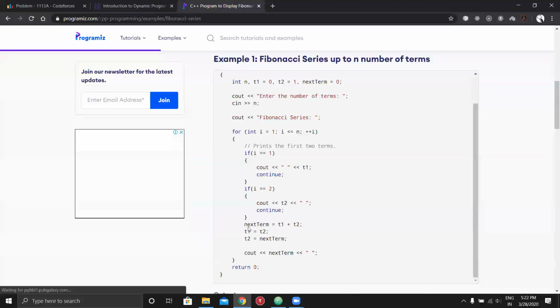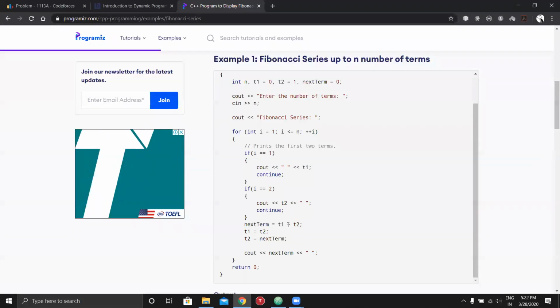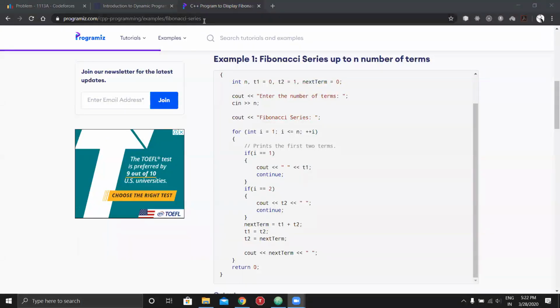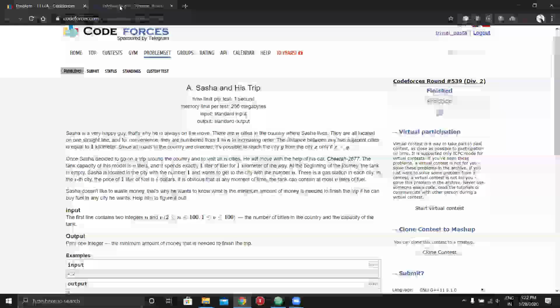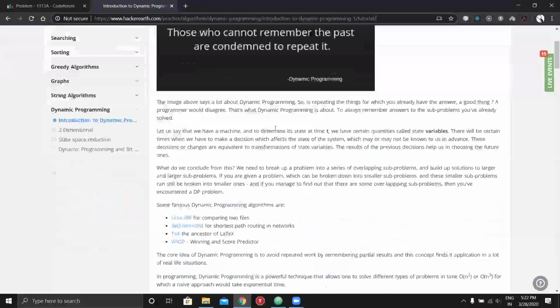If you were not allowed to use these variables, you would have to run the entire code for the Fibonacci sequence every time, right? You would always have to calculate the previous values. But instead, you're storing them in a variable so that you don't have to calculate again. This is an essential principle of dynamic programming. You can refer to this article to know better about how to solve this.